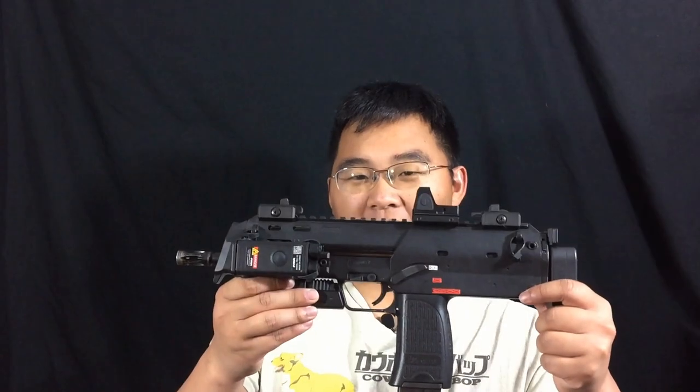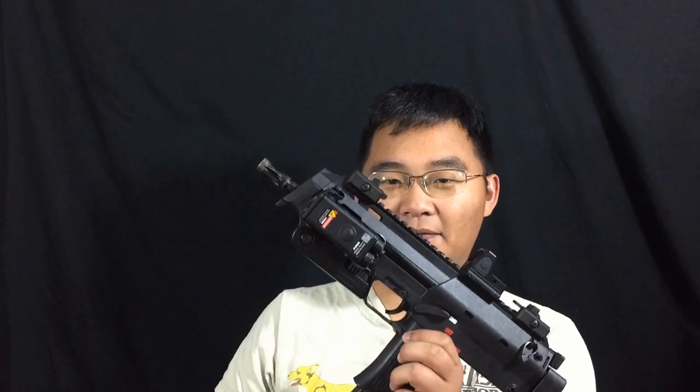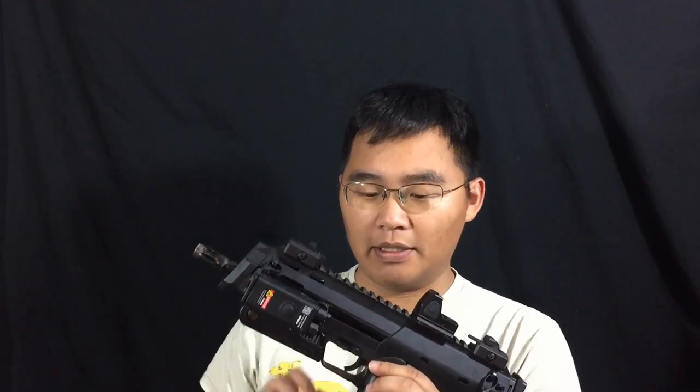Welcome back to another episode of Slidebite, and the waifu of the day is the MP7. Now, for those of you who play Half-Life 2, Girls Frontline, all that jazz, this gun's definitely familiar. But for those of you who want to actually buy one, what is this one like? Now, this particular one is made by KWA.